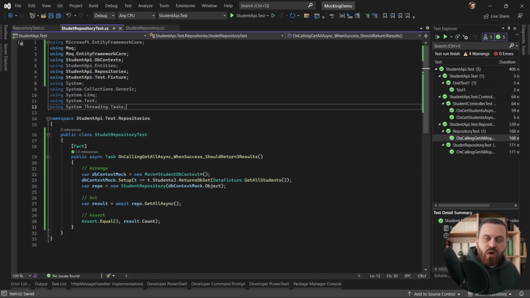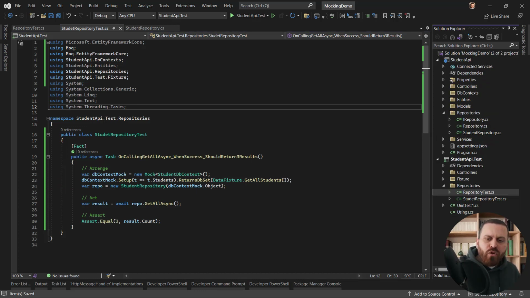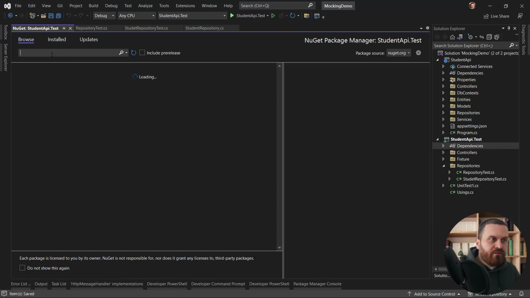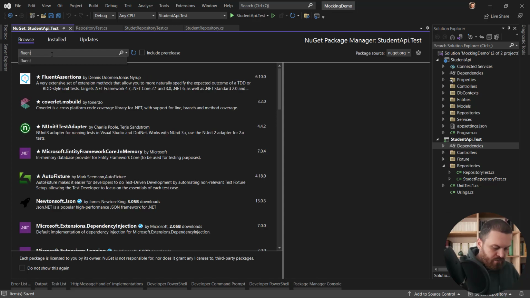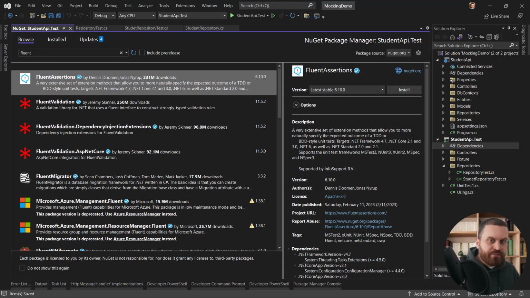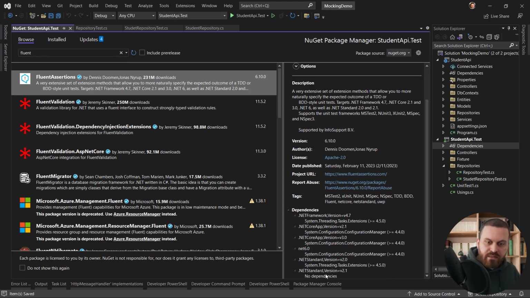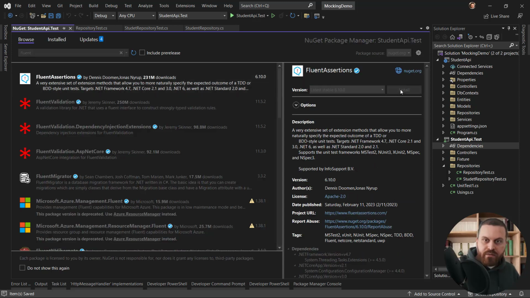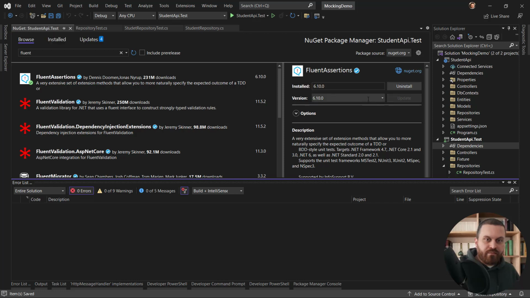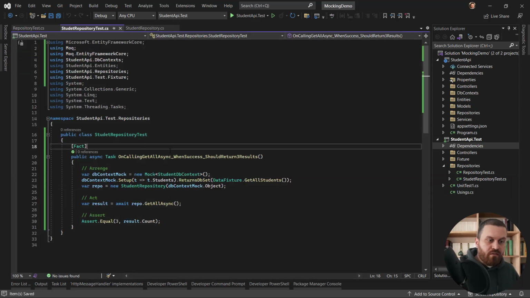There is one more NuGet package that I really like to use when I'm testing something, and it is Fluent Assertions. Fluent Assertions, please. Yes, and let's see if it supports .NET 6. It is installed.